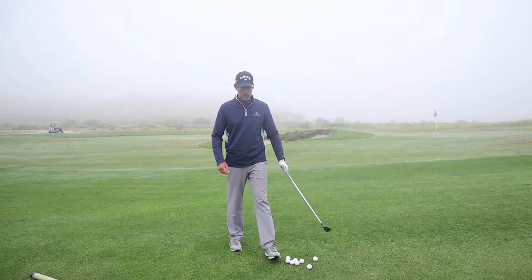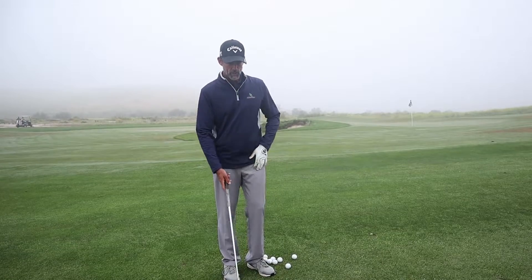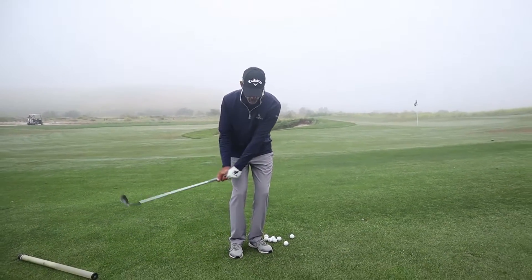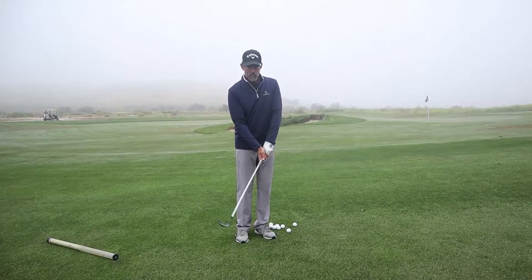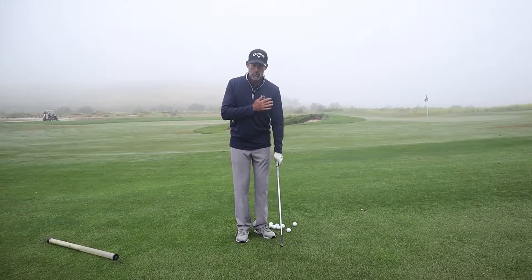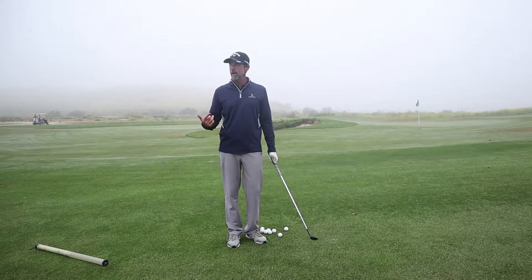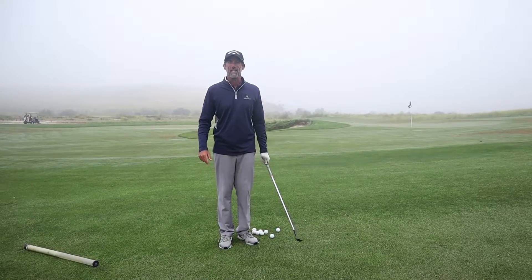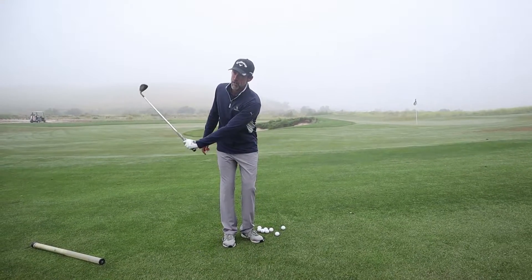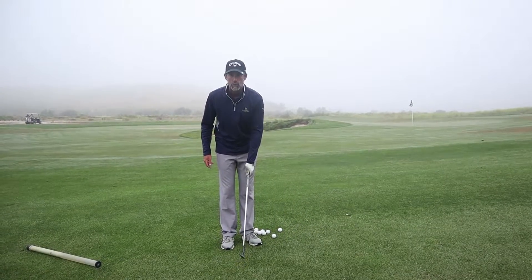So left arm only swings. Most players in short game tend to struggle because they're always trying to manipulate the shaft to drive the club head. For instance, in a short game shot, trying to kind of push the handle through, or you might be the opposite where you're trying to control the club by flipping it. We take our dominant side off — I'm a righty — and we have to go to a left arm only swing. We rapidly create a very awkward feeling. And generally in my experience with drills, if they're awkward, they're very worth doing. If they're pretty easy, then you probably don't need it. So this one I love to give students that are struggling with their swing sequence and also struggle with contact in their short game shots. It's as simple as learning how to hit golf shots with just your left arm only.